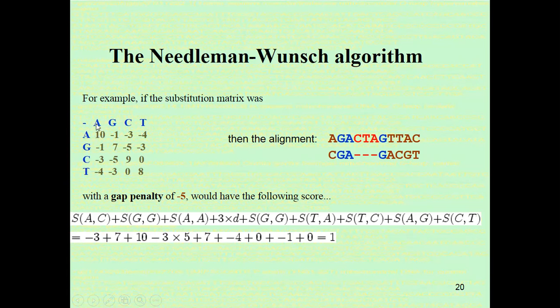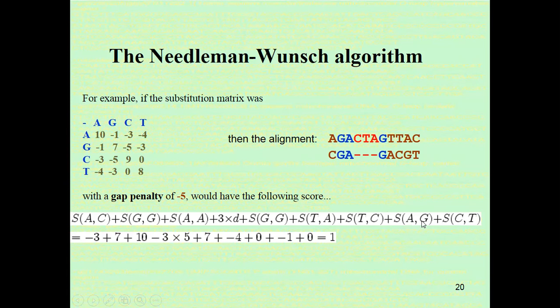So you can see that when A and C come together, the value is -3. Plus G and G: when G and G come together, you can see 7 here. Plus 10 for A and A: when A and A come together, then 10 is here. Similarly, after that, we have 3 gaps with gap penalties, -5 for one gap, so 3 gaps give -15. And similarly, we have this complete value.